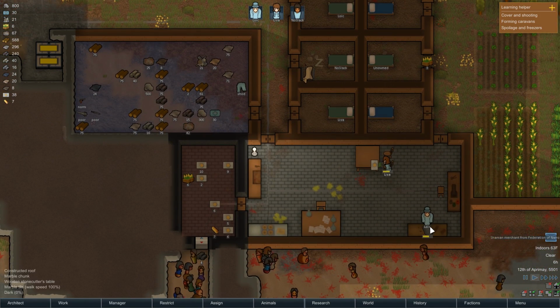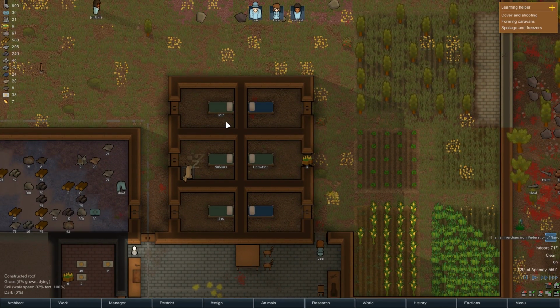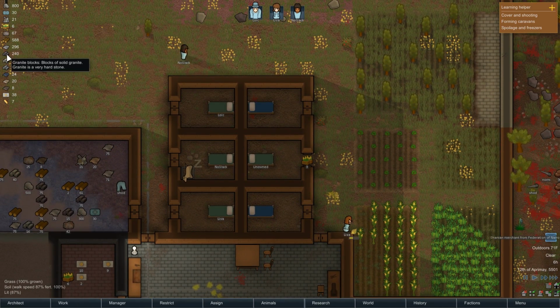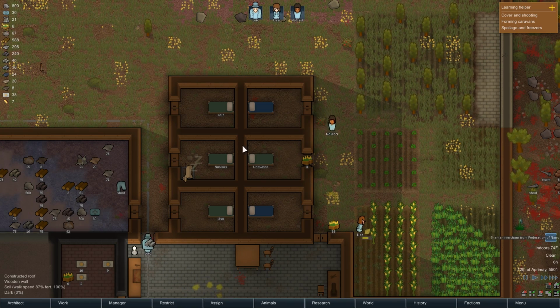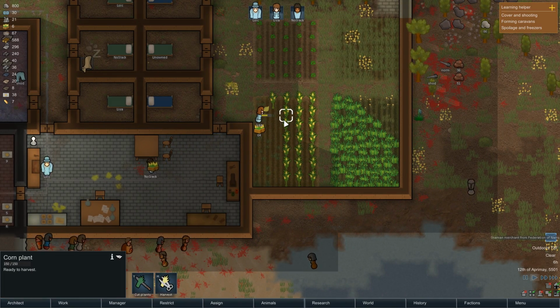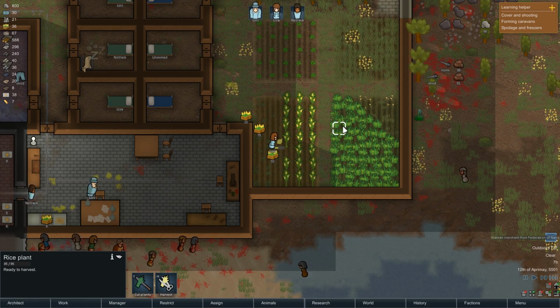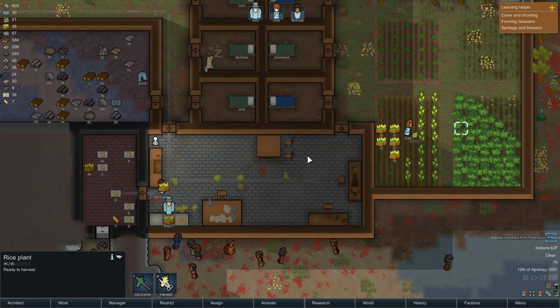Lisa's eating a meal. Loic's doing a little bit of stone cutting, which is good because we do want to make these bedrooms a little bit nicer with some granite or marble blocks, which we have plenty of granite in stock. So that's something we should be able to do pretty easily. Now, we have plenty of food, too. This corn finally came in. And then we've got some rice over here that's going to be ready to harvest right now, too. Let's go ahead and speed up time, and they can actually go do that stuff.